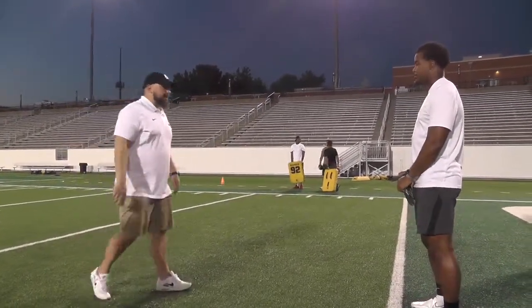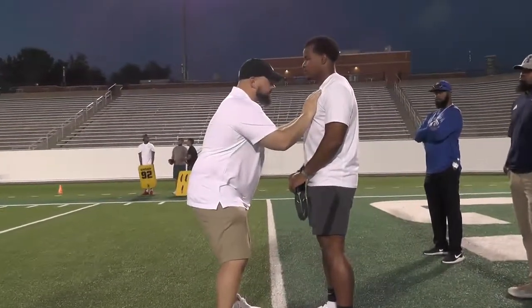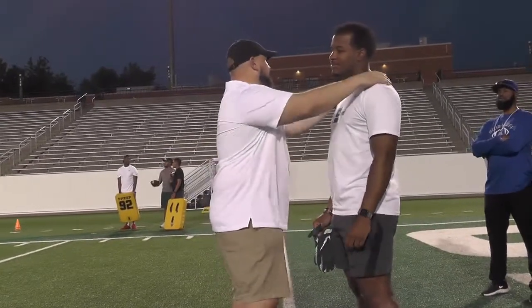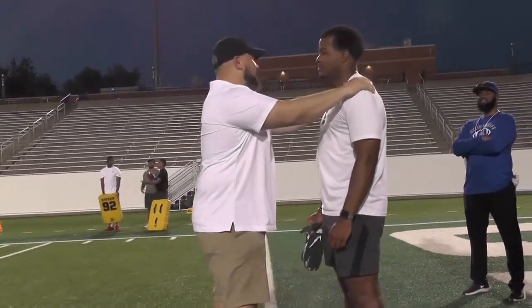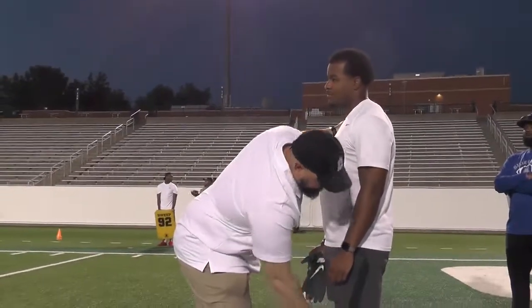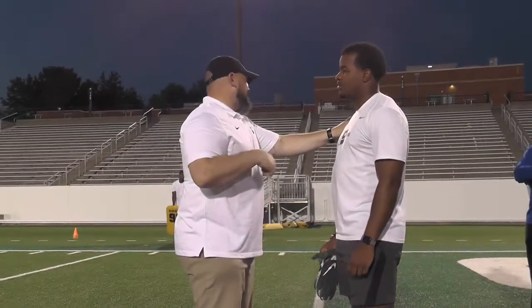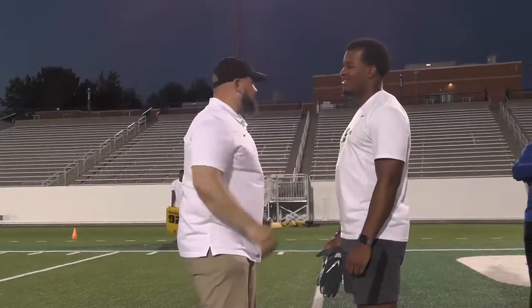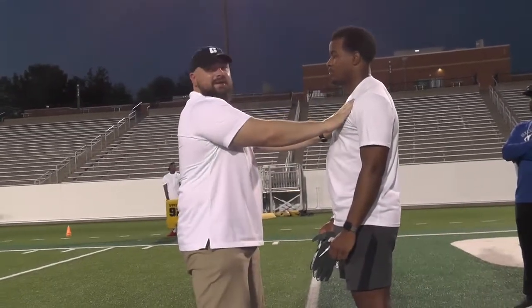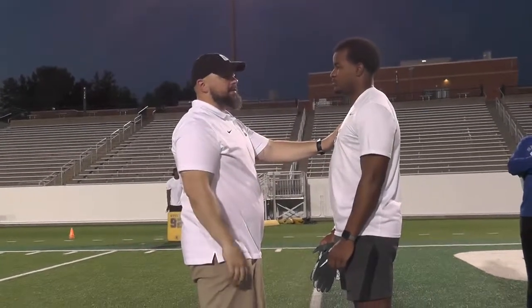Now, when I played backer, we talk about hairline on chin. If I'm taking on a block, I was short. So to be honest, I did the cheat code. During the warm-ups, I would see what the running back was wearing. You know, sometimes they got the wristband or the spats. I'd have to look at the legs, to be honest with you. I don't know, because I was short. But at the end of the day, what he's talking about is the pop-ups, you got to blur your vision to see where he's going to come from those bags. You know what I mean?